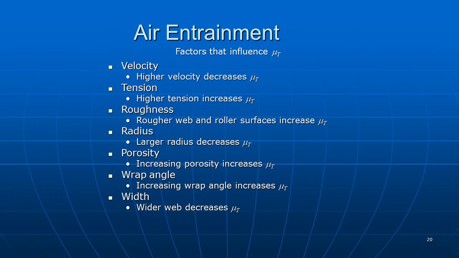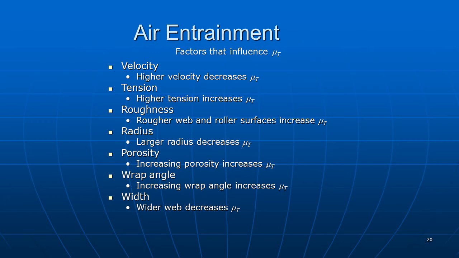Roughness of the webs and the roller surfaces: you may not have an option to change the web, but in some cases you can go for a rougher roller surface. If your web can tolerate the roughness, there are all of the spray coatings, the metallized sprays, and various things that you can do to the roller to increase the roughness.